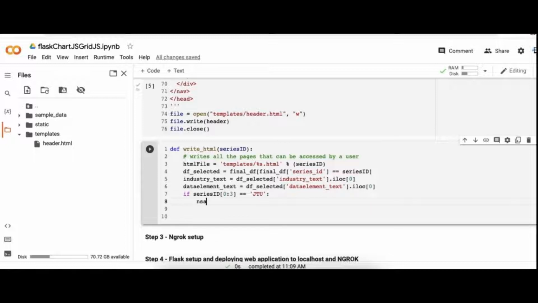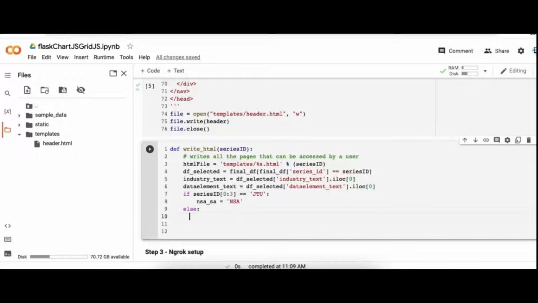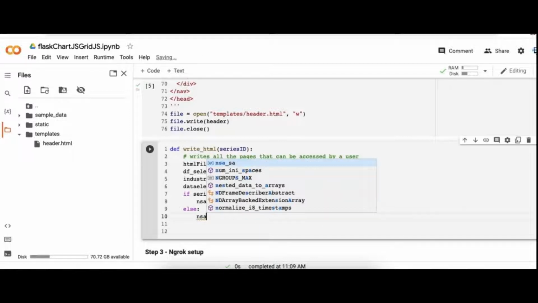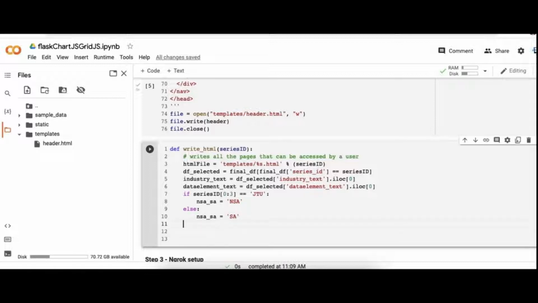So I'm just getting the industry text from the first row, and I'm getting the data element text from the first row. And then the start of the series ID code is either JTU or JTS. JTU is the non-seasonally adjusted, that's what NSA stands for, and the other one is seasonally adjusted. They're the only two options. So I can get that information just by doing this little if-else.